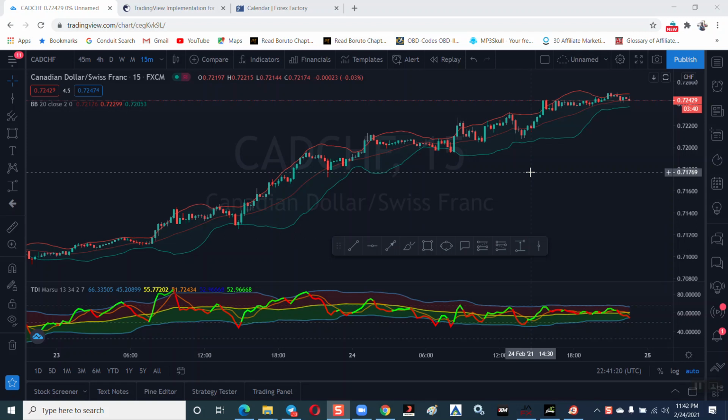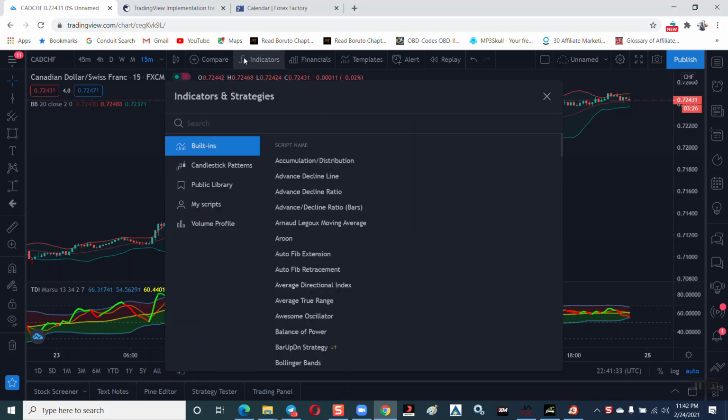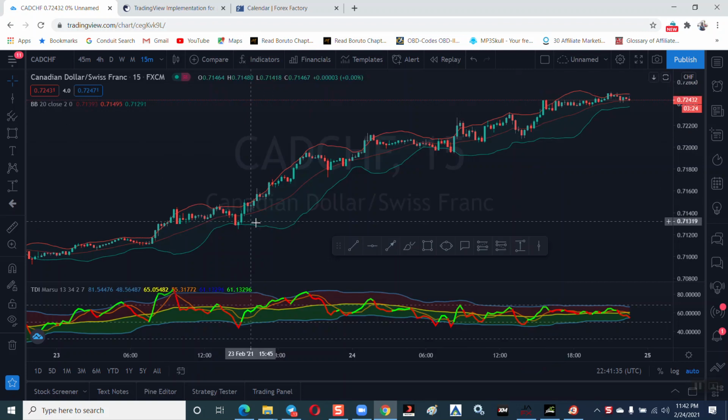So first of all, I'll talk about the list of indicators. Just two indicators: TDI, the trade dynamic index, and the Bollinger Band. The settings are default. I didn't add anything. So you can go to the indicators panel to look for the indicators, right? Any Bollinger Band is applicable. Then TDI, any TDI is applicable. Just look for the one that gives you a color coding for the RSI. Look at the TDI, trade dynamic index. It has some settings here, but it's default anyway.